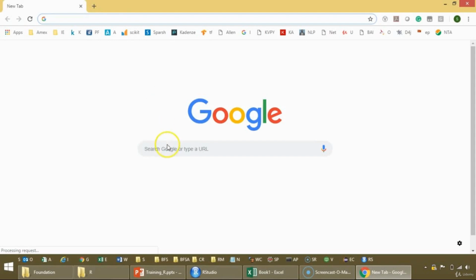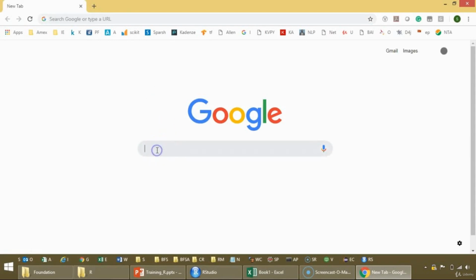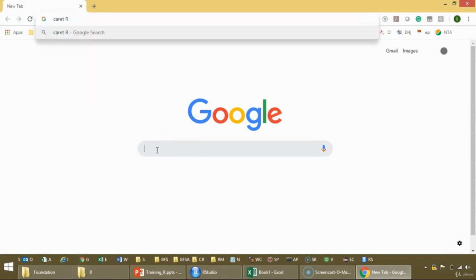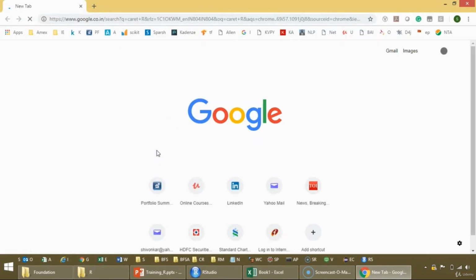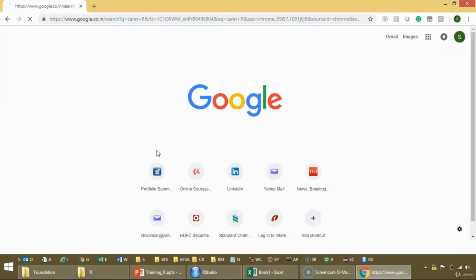So let us see the full form of caret and some more information about caret on the internet. Looks like it is a little slow.